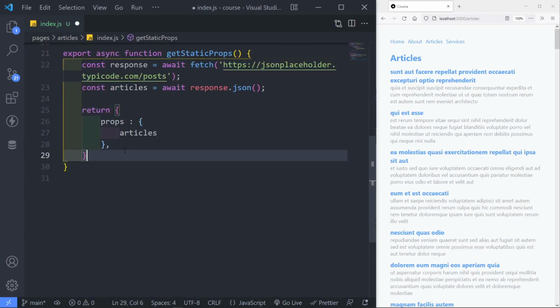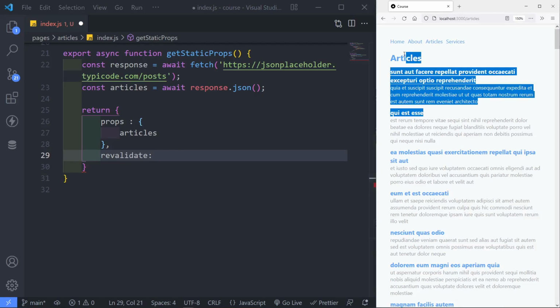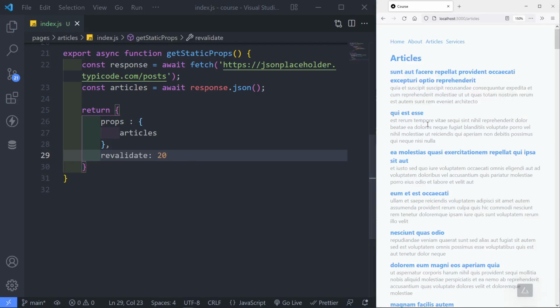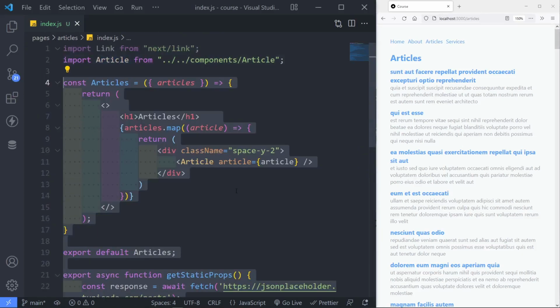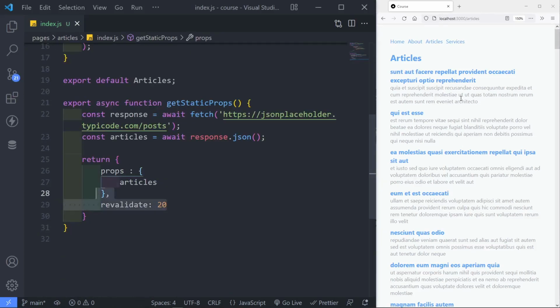This data right here, just underneath our props, what we do is we add a revalidate property like this. And next to it, we add the time limit in seconds. So every 20 seconds right here. So we add that in there. So every 20 seconds now. So what will happen now is instead of our whole site being rebuilt again, it will only update this page right here every 20 seconds with the right data right here.